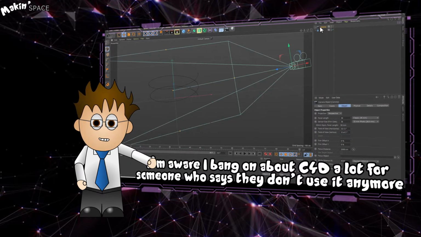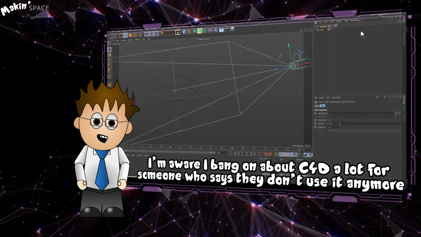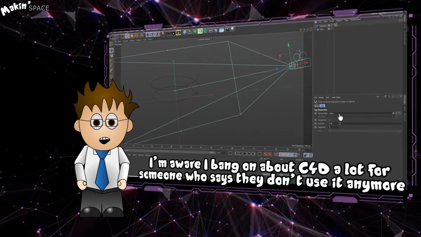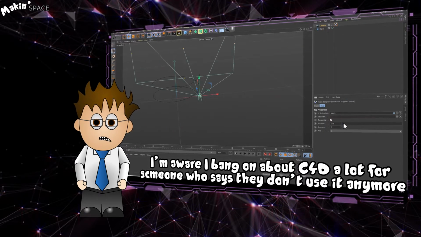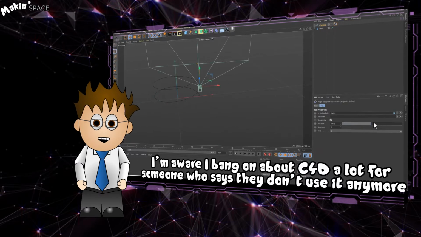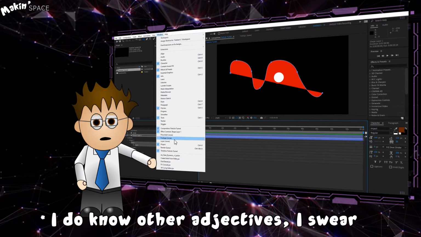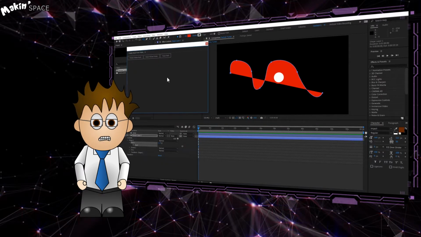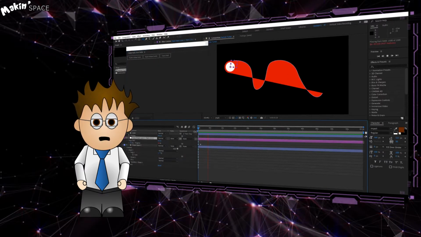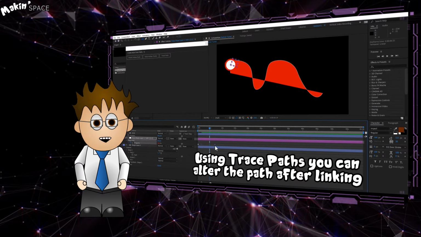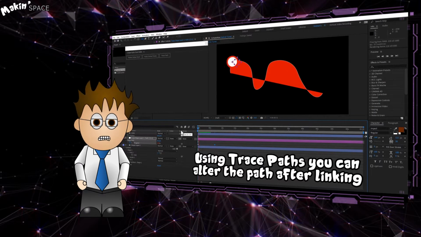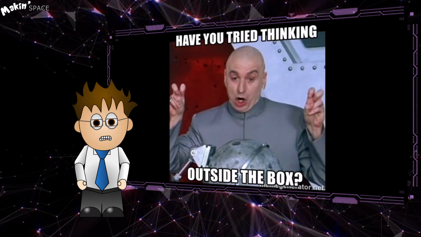You see, Cinema 4D has an awesome feature, a tag called Align to Spline. Attaching it to a camera or an object allows you to fly down a 3D path using percentages to set position. The closest After Effects has to this is the awesome Trace Path option in the Create Nulls from Path script, but paths in AE are only 2D. But you know what's not 2D? 3D motion paths. And with a little out-of-the-box thinking and a few simple expressions, I'm going to show you how we can fly down a tunnel of particles.